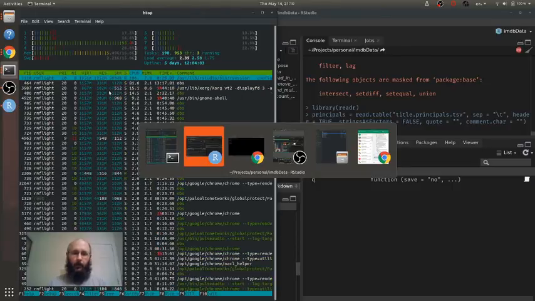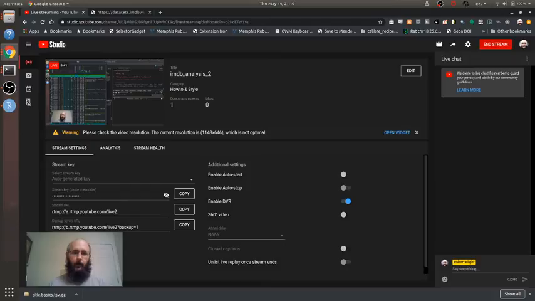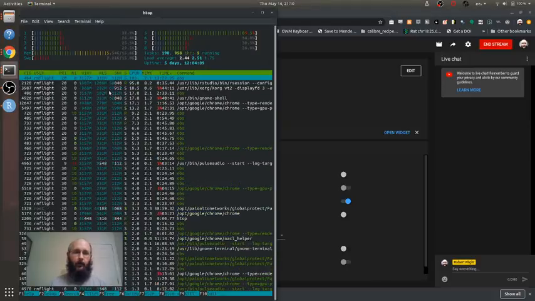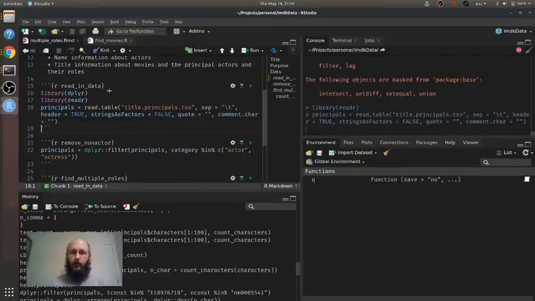It's loading it up. Loading, loading, loading. So this is what I did last night. I'm reusing the code that I used from last night.